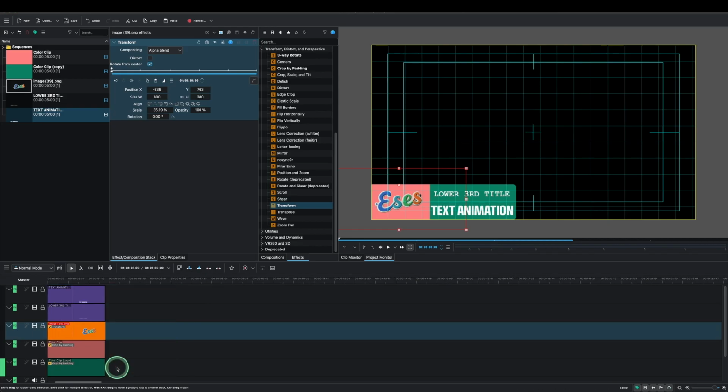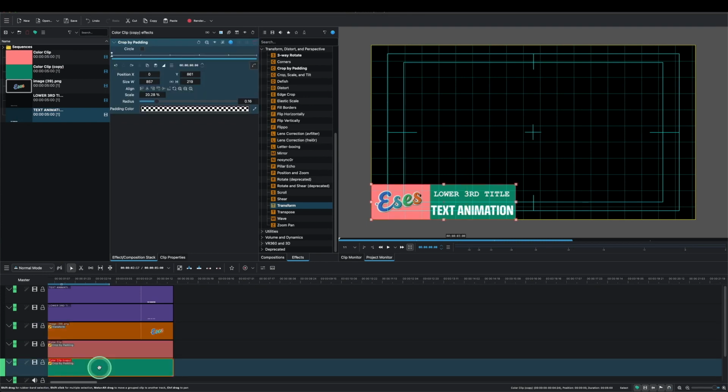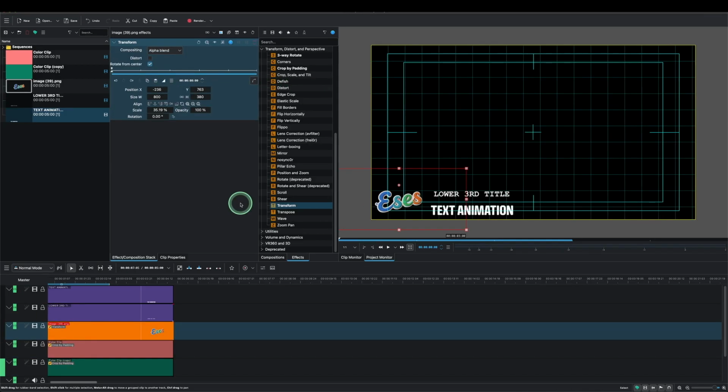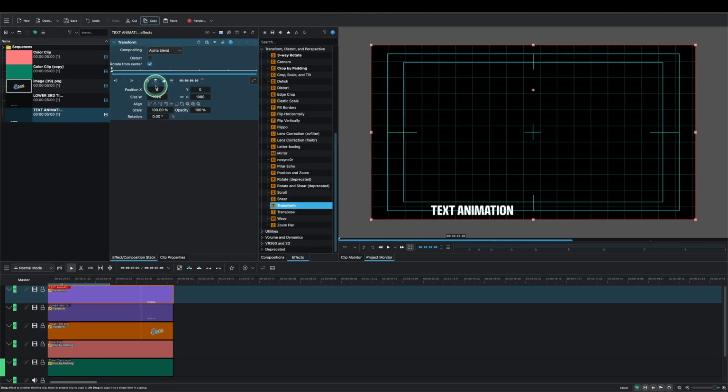For example, we go to crop by pad, we go to the green, and then using the X position, you can move it like this to hide it if you want to. And then do the same for the red. You can move it in the opposite direction. And then the text, these two texts, we're going to use the transform. Apply the transform, and we can hide it somewhere there.